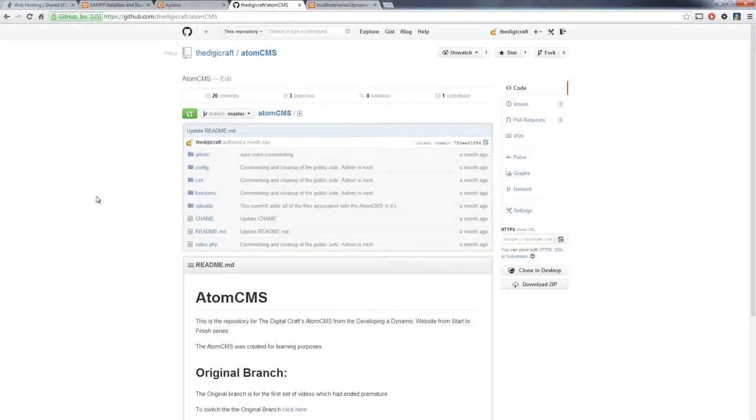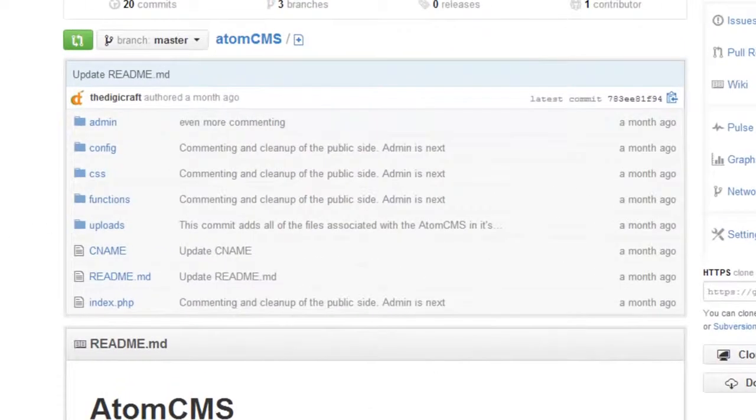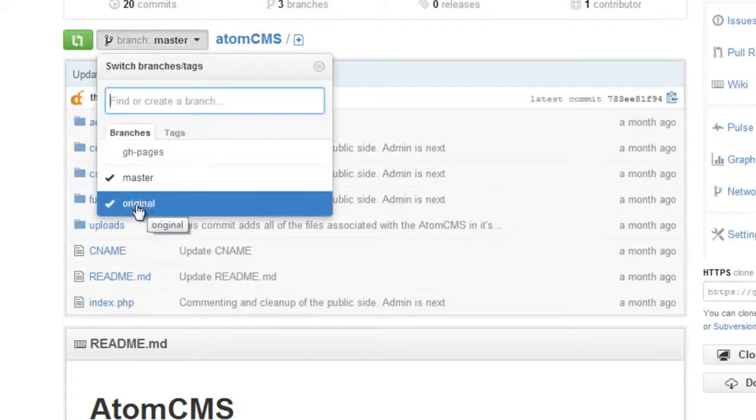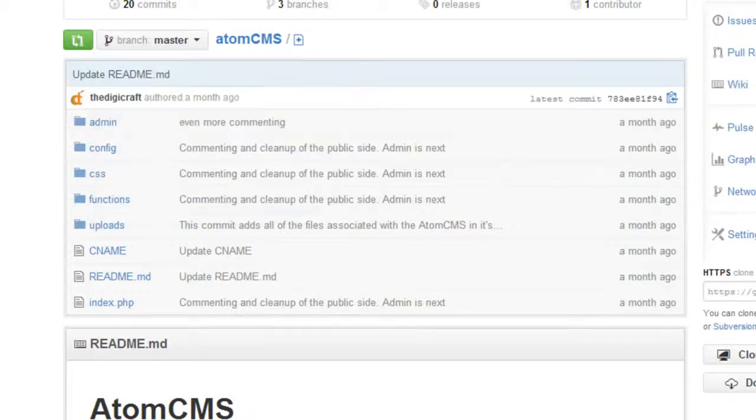So lastly, let's pop over here to GitHub, and this is where I'm going to be putting all the code. Now right now you're seeing all the old code from the first original series that didn't get completed. I'm going to be keeping that here, however it's going to be under branches here in the original here. So as this series moves on, I'm going to be removing all these files from the master branch and start adding what we've been working on.